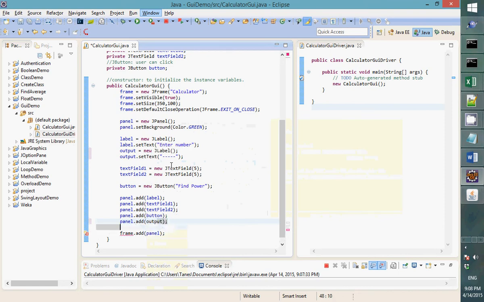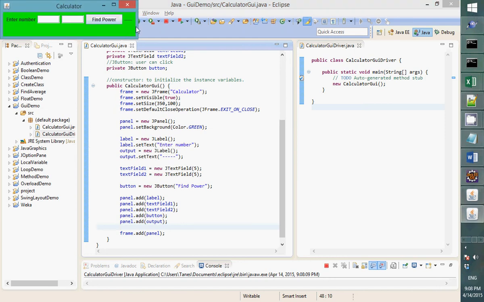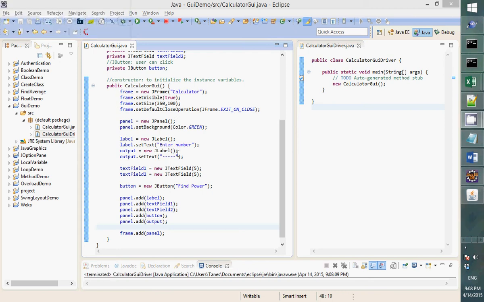The location you add is going to be in order. Okay, at the end like that. So if I adjust the size, it's going to be at the bottom. So that means increasing this a little bit and reducing the width a little bit.